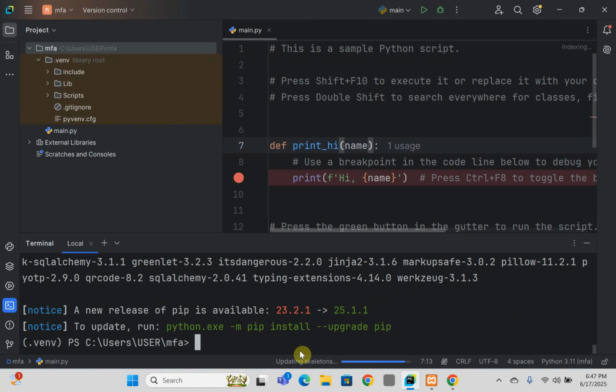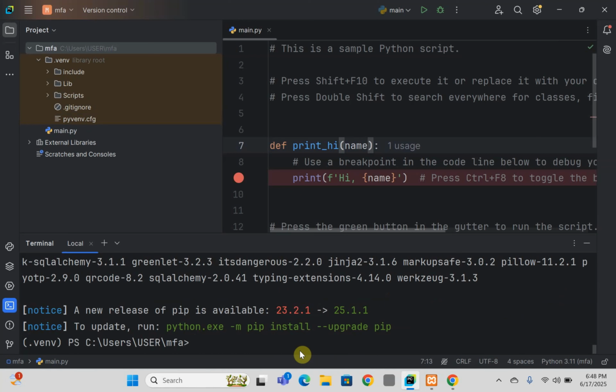Now we have already finished installing our libraries. Now we need a way to start writing the code. The way to start is with the backend.